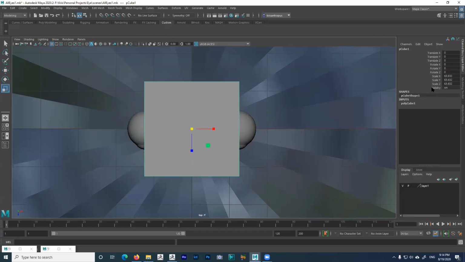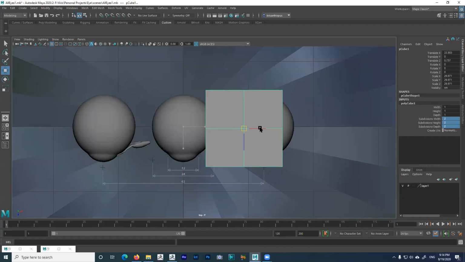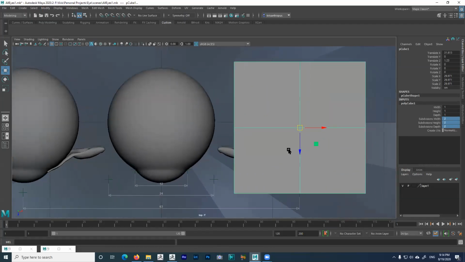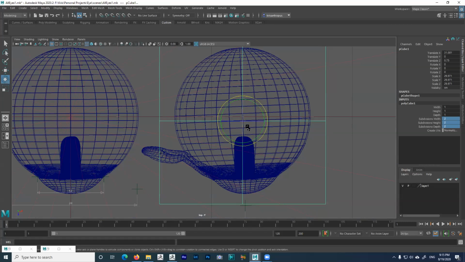And then let's do this with a little bit of subdivision here. So let's do like 2 subdivisions. So we have a cube like that, just so we can actually look compared to the eyeball in there and see exactly, not exactly, but approximately how much we rotated that.